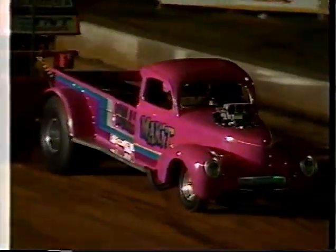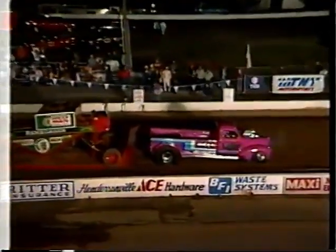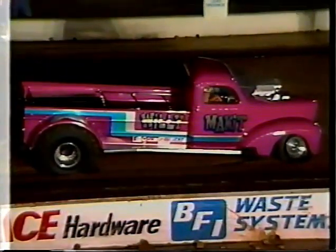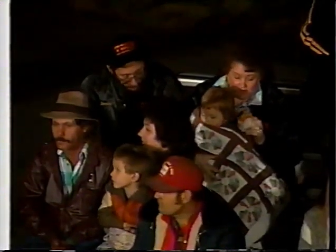So let's see what will happen here on this first run. He's coming out a little bit easy, then he gets on the throttle about there. He's coming across the front end just a little bit up in the air. He's doing well. Okay, right there as you see, he's off to the right-hand side. He had to let off. That's going to hurt him, Stan. He was doing a lot of bouncing. And the distance, 247.53 feet, not very far down the track. And one thing he has to do here, Stan, he has to decide right there before he moves if he's going to take that run, and I believe he's going to.